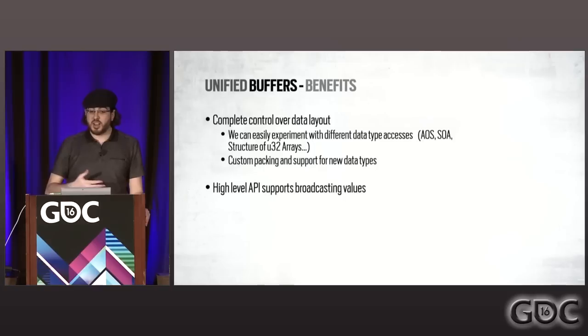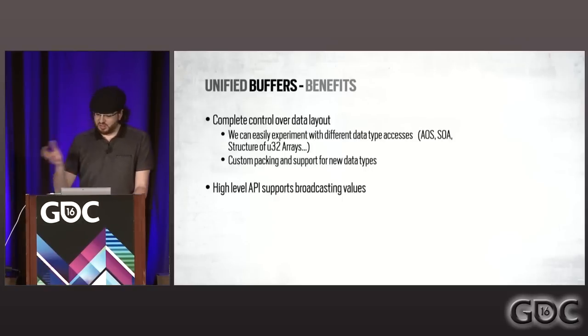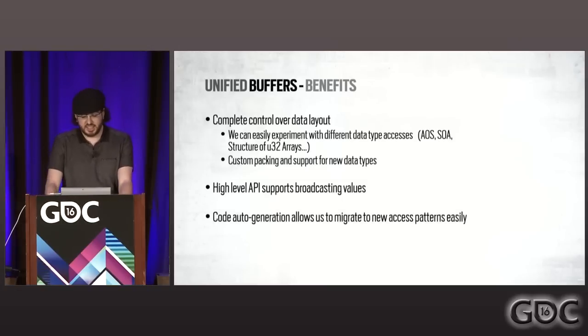Since all the copies and all the management of those buffers are handled by ourselves using compute shaders, we can do broadcasting of values quite easily. And code generation is always nice for iteration, to migrate access patterns, to do tests, and to do whatever we want with our data, and it gives us more control over our renderer.